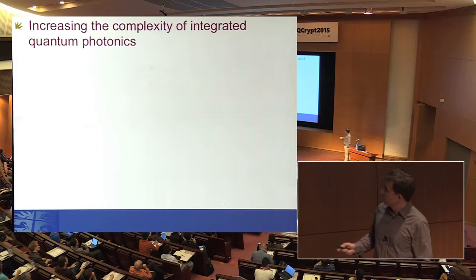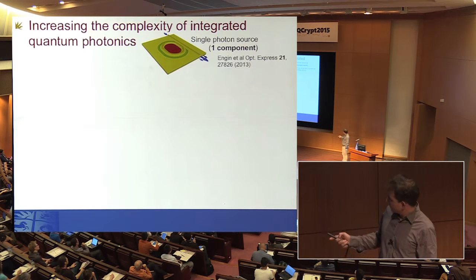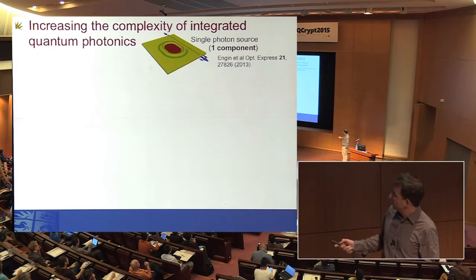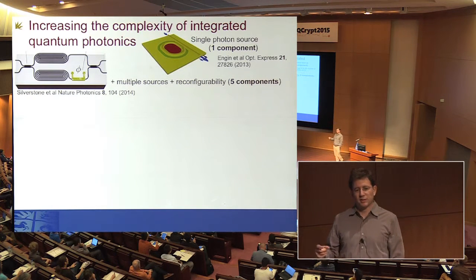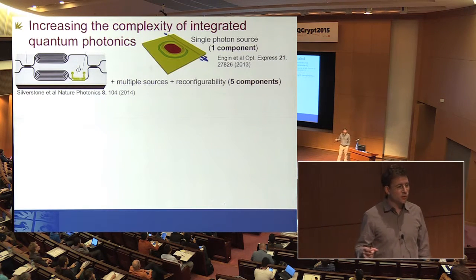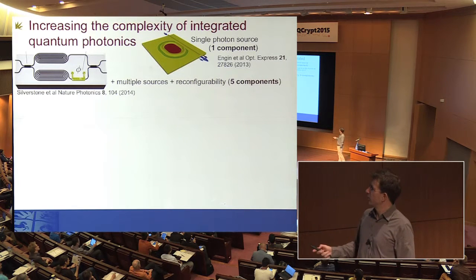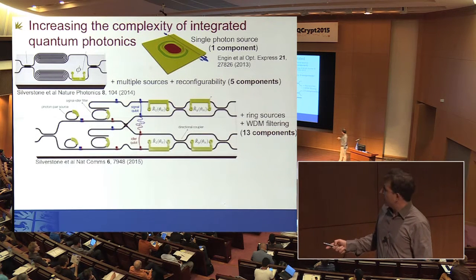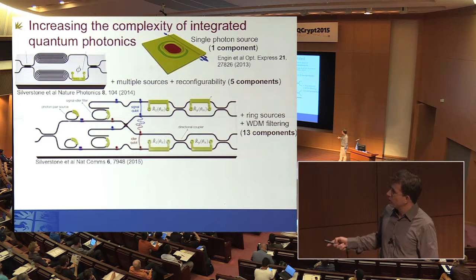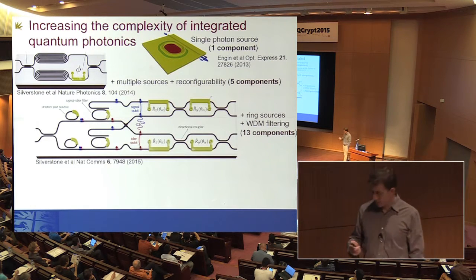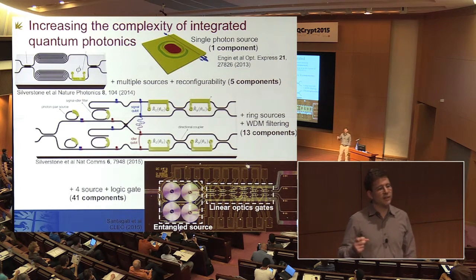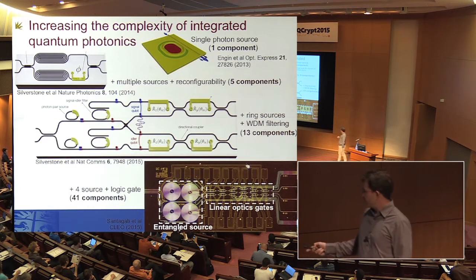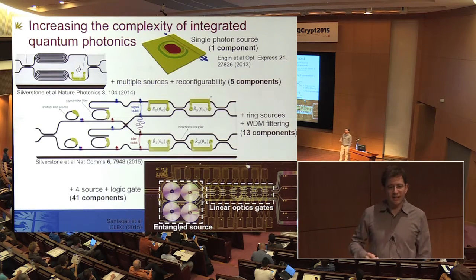So over the last couple of years, we've been doing just that. We've demonstrated photon sources in this silicon architecture. We've demonstrated multiple sources on a chip, showing that those sources can be identical to each other and can produce indistinguishable photons. We've scaled that up to do qubit entanglement on a chip and manipulation of that qubit entanglement on a chip. It's one of our most recent devices where we've now got 4 sources on a chip producing an arbitrarily controllable entangled state that we can then put through an on-chip entangling gate.